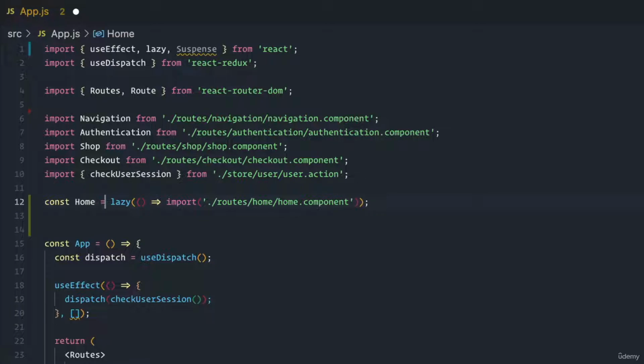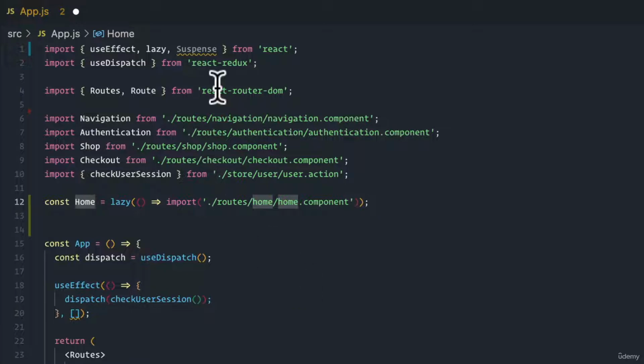Essentially, React will not render this until it actually fetches it when it's required. When is it required? Well, on the page that actually renders and it sees that this is a lazy import, the moment the browser encounters this, it's going to start requesting this component from our server that is hosting all of our code.